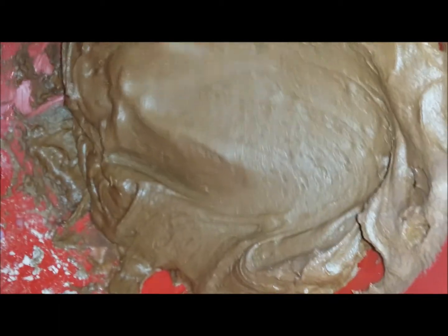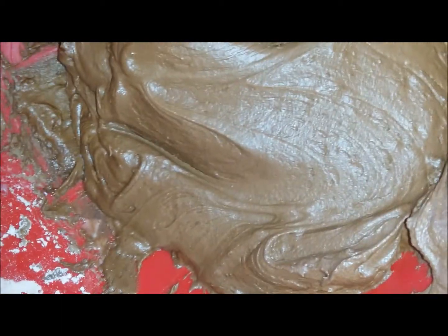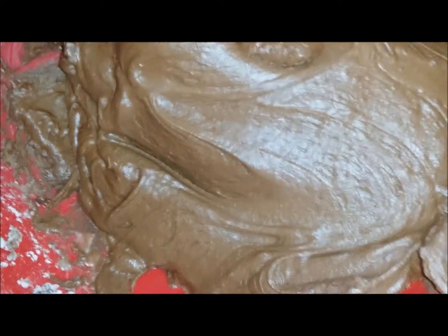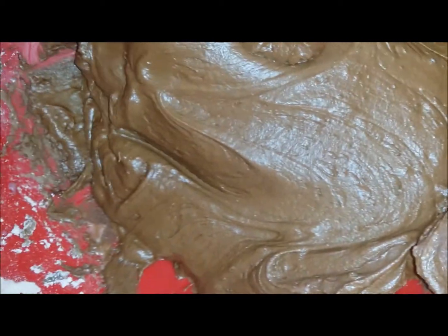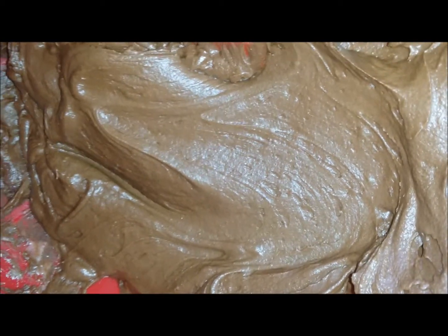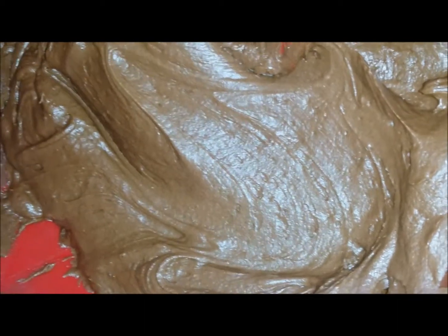Now the cake already came out. Depending on the type of oven you have, mine came out in 28 minutes. I know I had said earlier to go ahead and bake it for 50 to 55 minutes. Now normally I cook it at 325. This time I cooked it at a little bit higher temperature than usual, so it's done a lot faster. Again, depending on the oven will determine how fast your cake is being cooked.